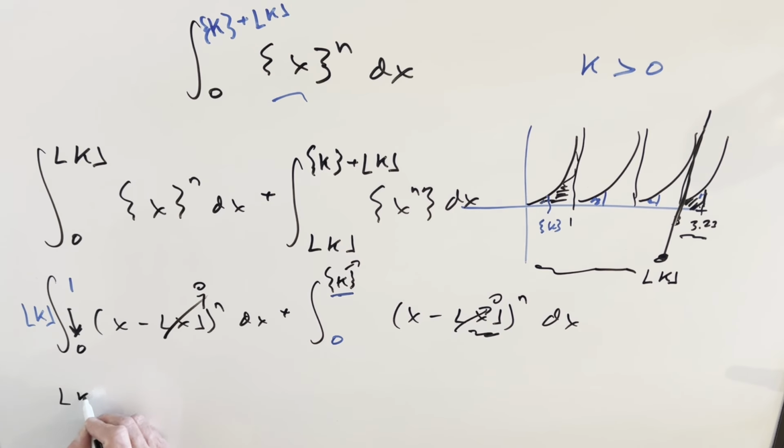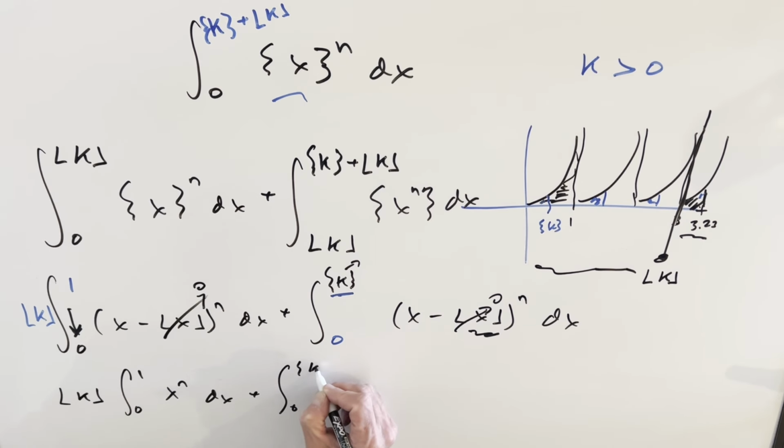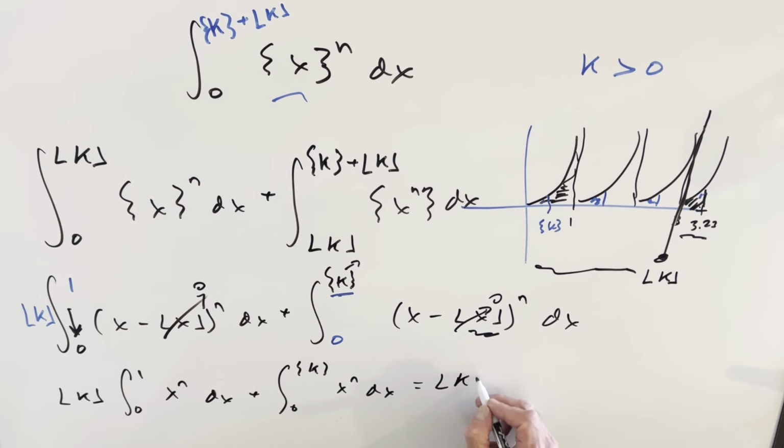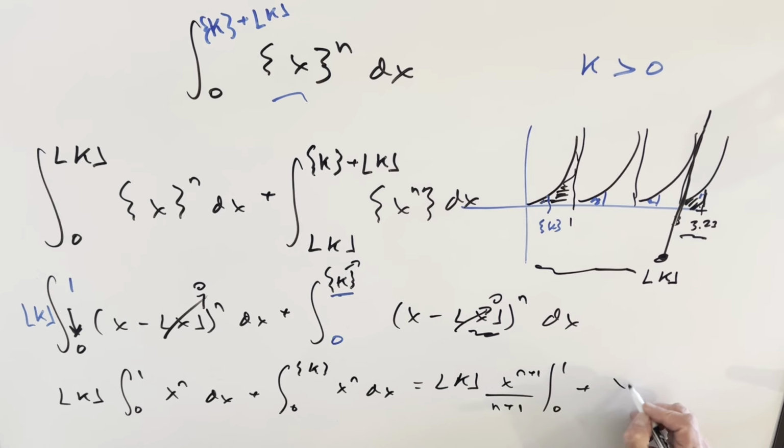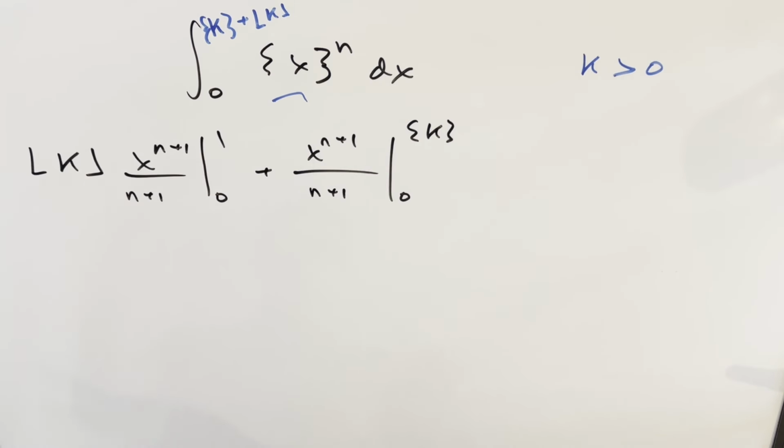So this whole thing is going to get really simple, because we're integrating from 0 to 1 over here, and it just becomes x to the n, which is power rule. And we need a dx technically to do this. And then over here, just different bounds, but again, this is going to be x to the n. So we'll go ahead and do it with power rule. First we have floor of k, x to the n plus 1 over n plus 1. And then here, actually, okay, we need to evaluate from 0 to 1. And then over here, it's just going to be the same thing, x to the n plus 1 over n plus 1.